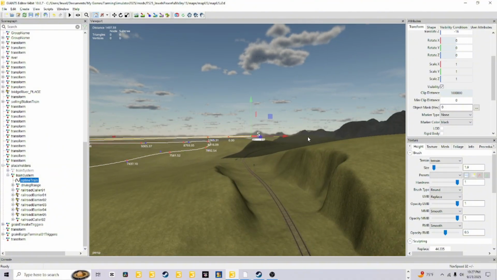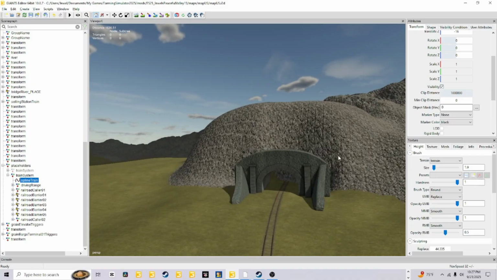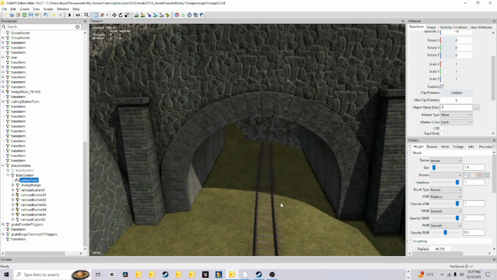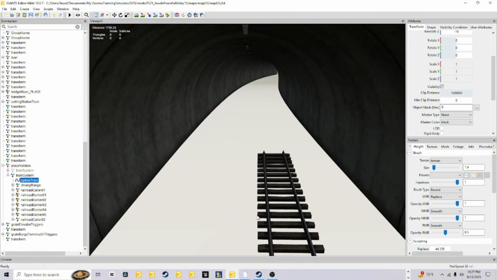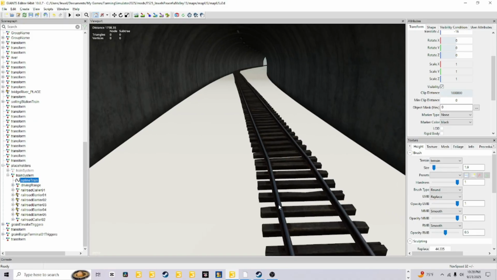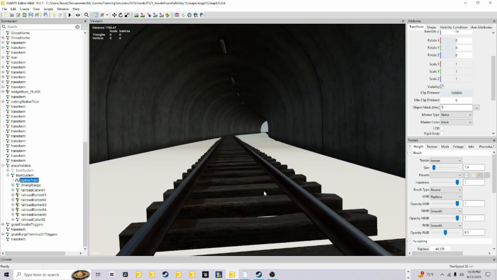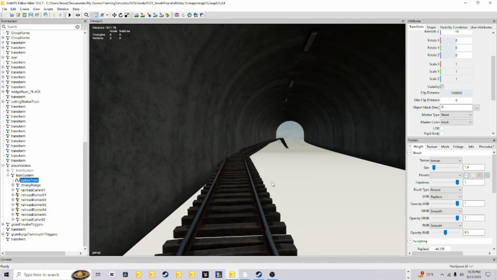Get your track all fixed right. And then it comes out, and as soon as it gets out, you're going to be still laying it all the way past here. You're going to lay it and lay it and lay it. Remember, you need to run it, and it don't have to look good because you're not going to see it under here. So I was sick of laying track at this point, and so this is what it looks like. So I was running it, and it was wild.